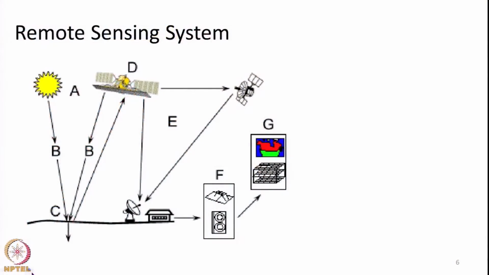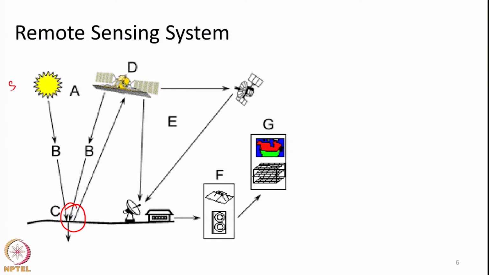So, this is a typical remote sensing system. What does a remote sensing system consist of? We will always take an analogy with the process of human vision and then we will learn this. For remote sensing to occur, first there should be an object of interest. Let us say the object of interest here is marked as point C. In order for us to see that particular object, we need some light source, and that light source during daytime is the sun, or if we are within our rooms, it is the bulbs that we use.